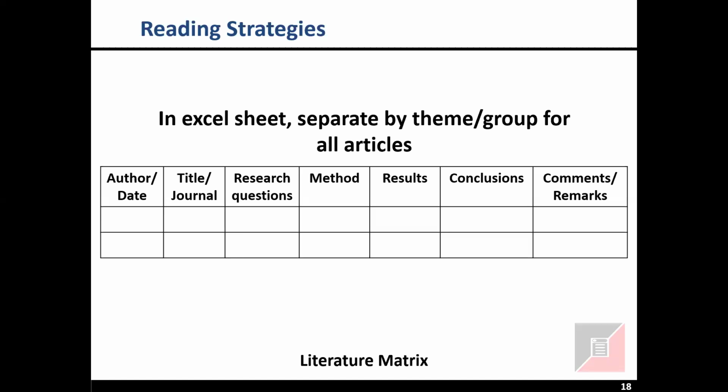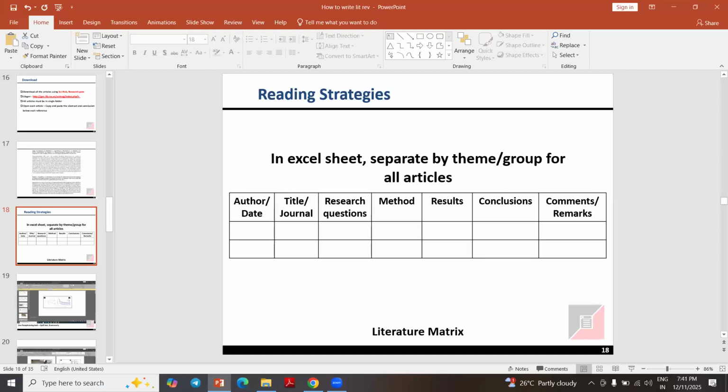But if you are an expert in that area, or have worked for several years in that area, then preferably, after the abstract and conclusion, just copy and paste it. This Excel sheet, normally we call it a literature matrix. You can use this template, or I'm just sharing a literature review matrix once again.